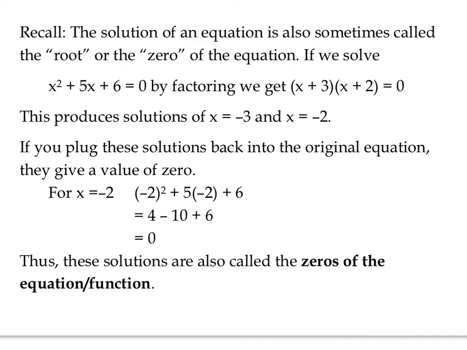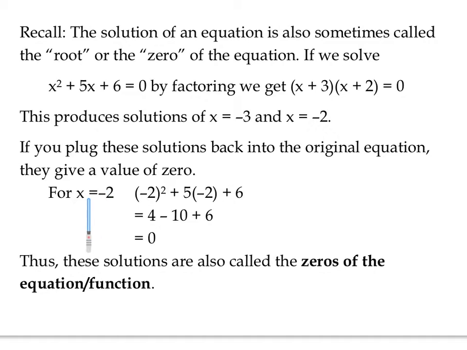All right. Let's talk about how we can use factoring and solutions and zeros. The solution of an equation is sometimes called the zero of the equation, because it's the number that if I plug back in will make the equation equal to 0. We can see some of that in the example we have here and written out. I'm not going to read the whole thing to you, but we factor this equation, and we would have these two factors both set equal to 0, which would give us solutions of negative 3 and negative 2. You recall we can set x plus 3 equals 0, x plus 2 equals 0. So we've factored and solved some equations before. And now we can check.